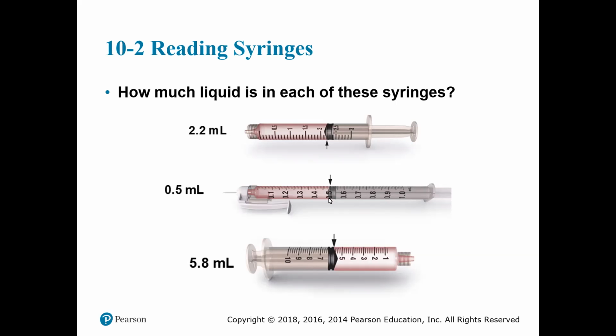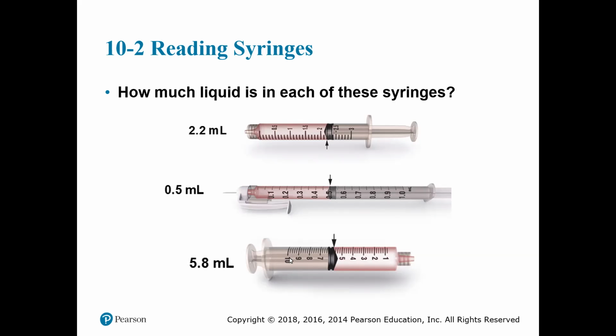Here you're at exactly 0.5 milliliter. So again, when you have a stopper like that, you're not looking at the top of the triangle. You're looking at the bottom of the triangle for your measuring and your dosage. So here you're at exactly half. And these ones you're counting by hundredths there, right? So if you were to read in a little bit more detail, you're counting by 100ths on those little tick marks. And then this is an example of 5.8 milliliters.